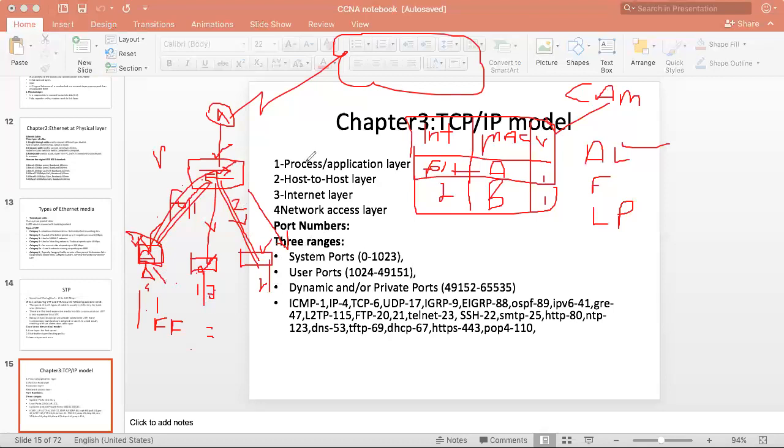Right. Now, the CAM table is maintained by the switch, and it keeps all the information in its CAM table. If the MAC address details are there, the switch will send unicast, otherwise it will do broadcast. The idle time for maintaining this CAM table is 5 minutes or 300 seconds.